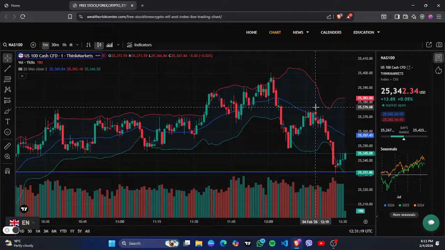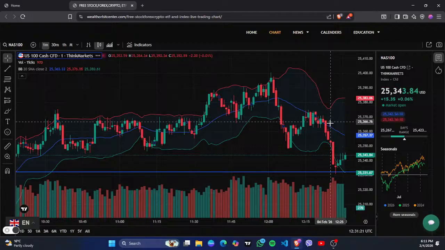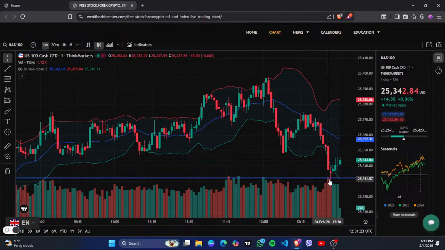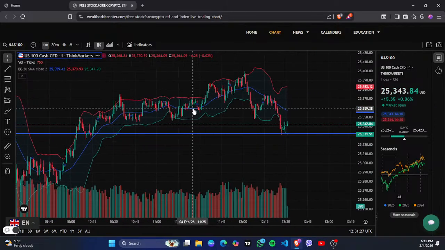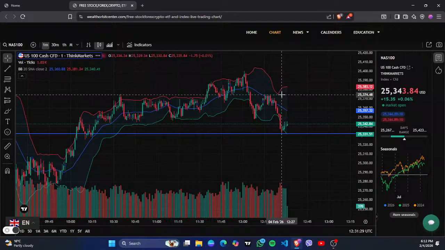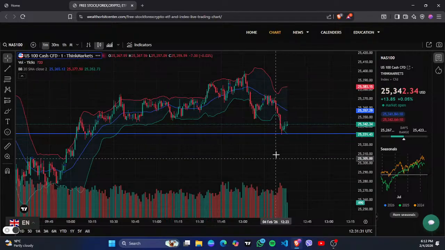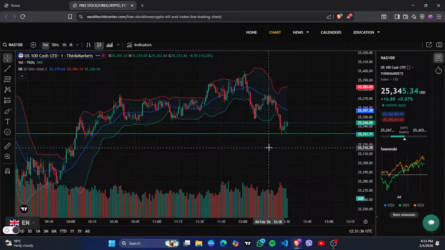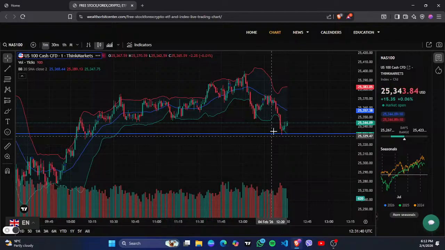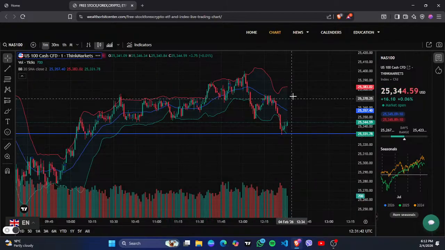See now, I think when it falls above this line, then there will be quite a good buying position. So try to see this. I think it will fall up to here, then 25,331, then there will be good buying. But if it doesn't fall here, then we don't have to buy.